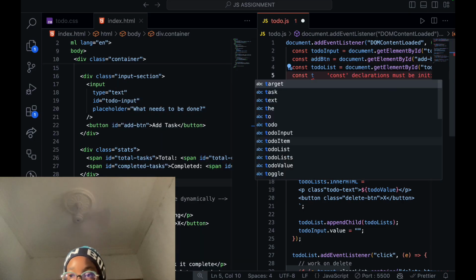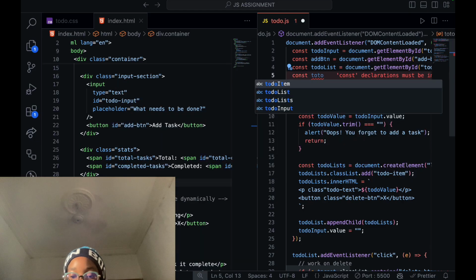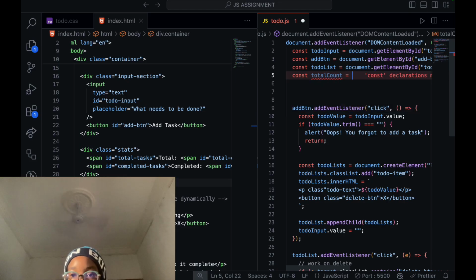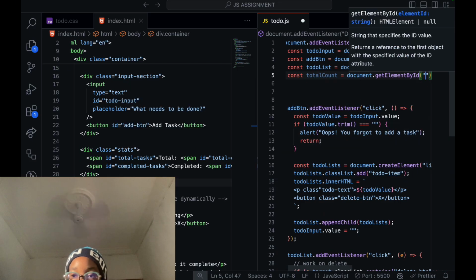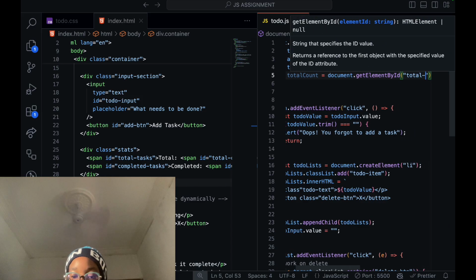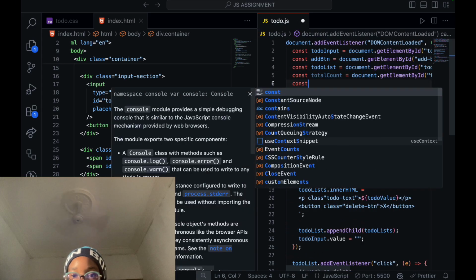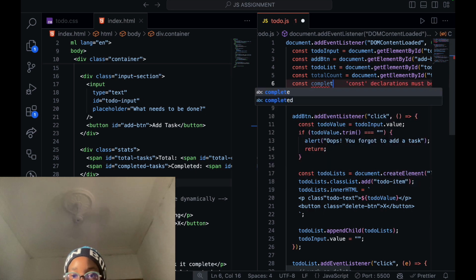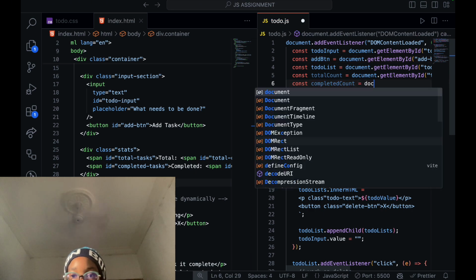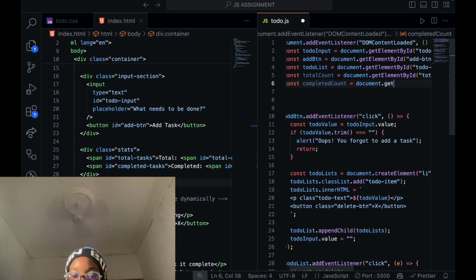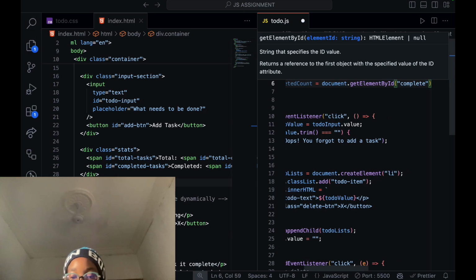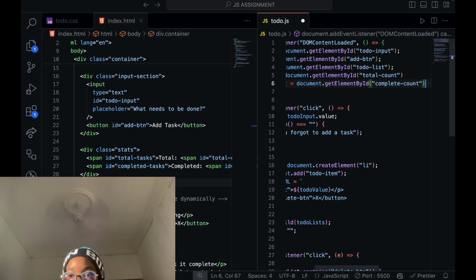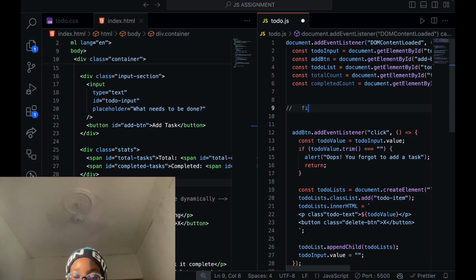So total count is equal to document dot get elements by id, and we have total count and completed count in the document dot get elements by id, complete count. So we create a function for total.